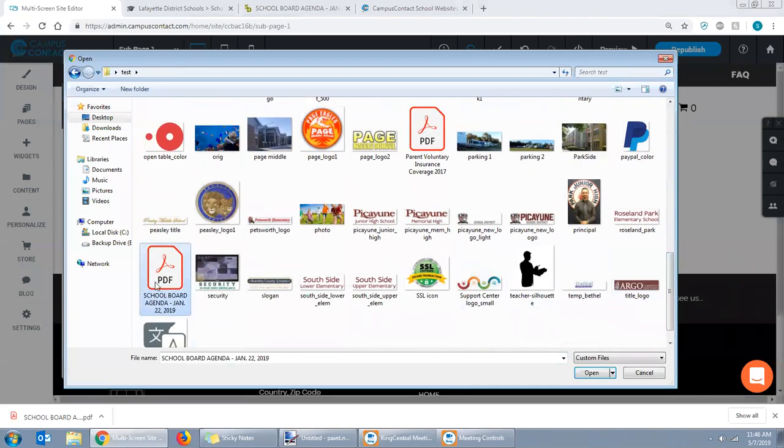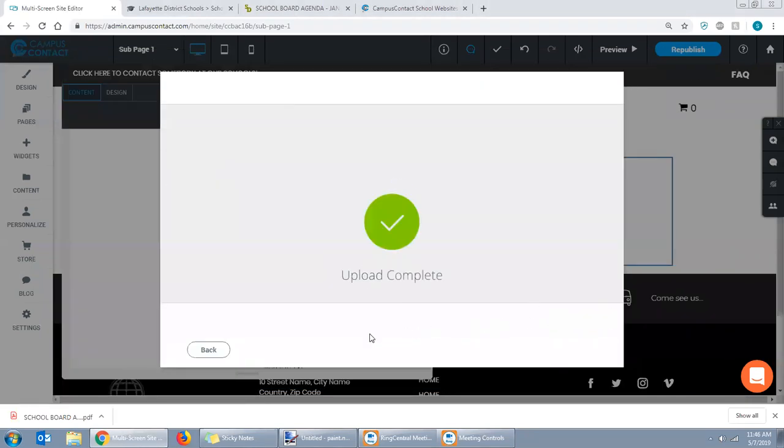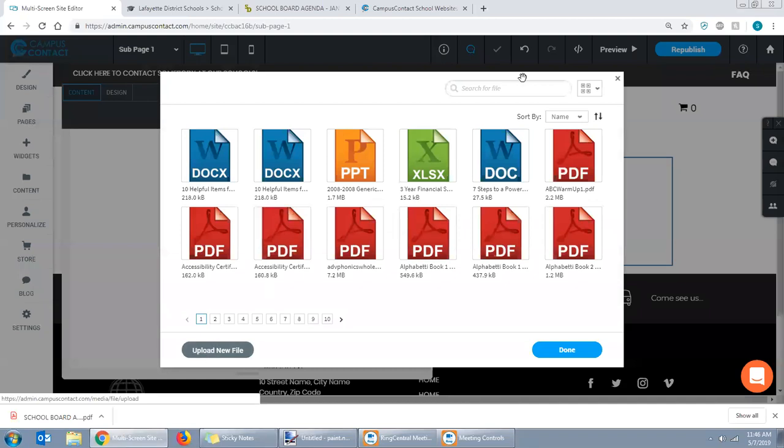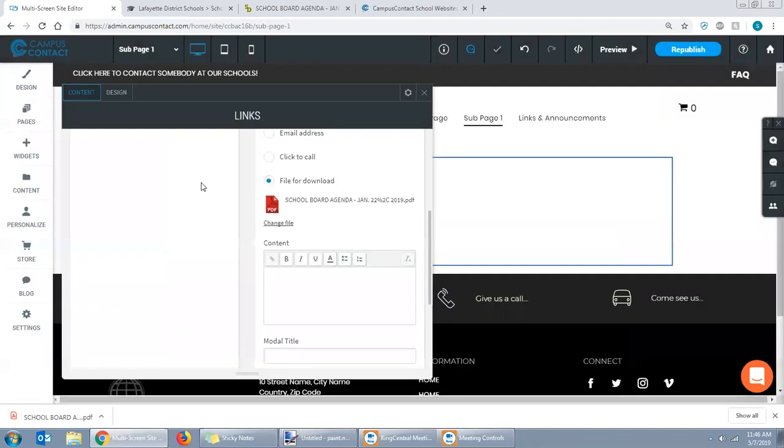My school board agenda is right there, and I can upload it. Now that file is in the system for me to link to. So I go over and search for it. There it is, my school board agenda, and now I can link to it.